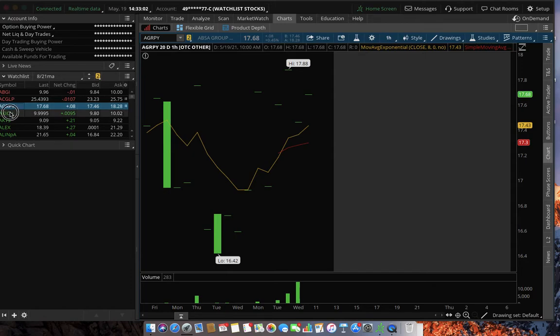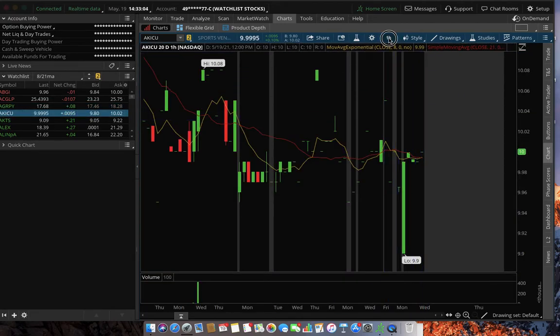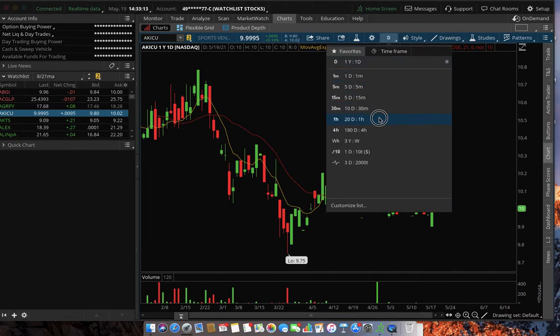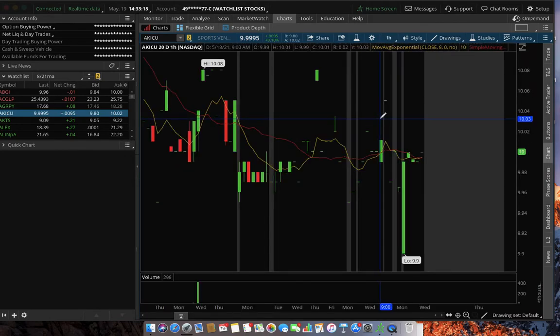Isn't that nifty? So you can kind of look, and if you want to, you can put a day chart. Now remember, you scan for an hour, but you could still look at it on a daily level or on an hourly. And you could go back to your scan and do the same scan with a parameter of daily or minutes or whatever you chose for your time period that you were looking at trading.